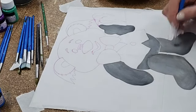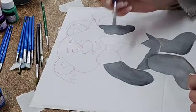Okay, that's that, and we have his little chest there.